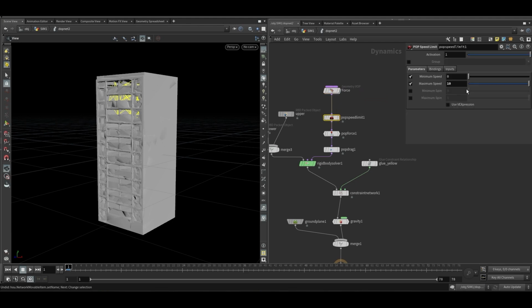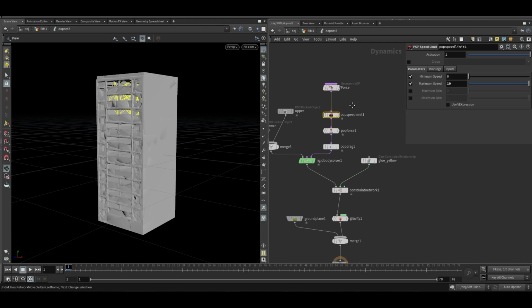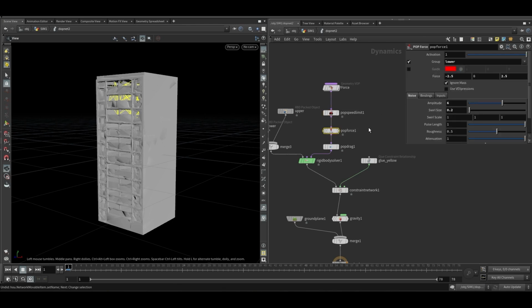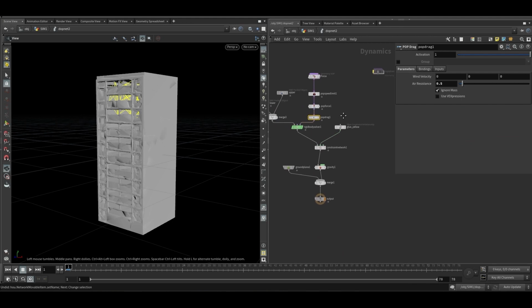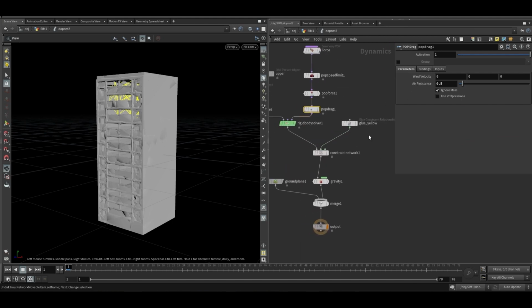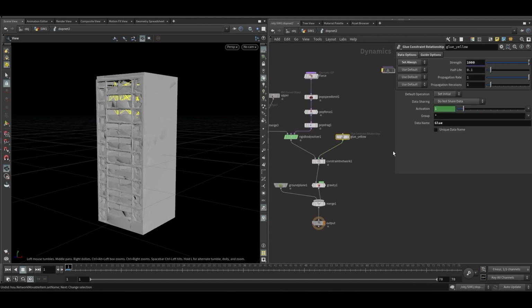We have the speed limit, which is acting as a big drag for the pieces which are going too far with the velocities. So my maximum speed here is 10. We have this pop force, like we have some wind and some noise in the air. Then we have this pop drag, a little bit of air resistance.